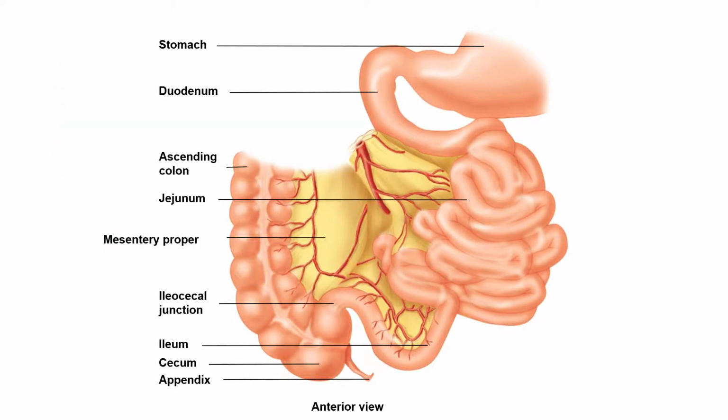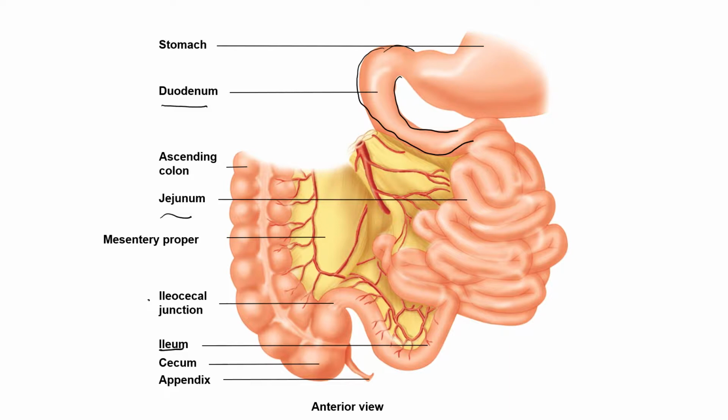The organ that follows the stomach is the small intestine. The small intestine consists of 3 portions: the duodenum, the jejunum, and the ileum. The duodenum is a small portion of the small intestine. It is the first portion adjacent to the stomach. It consists of a retroperitoneal portion about 6 inches long.